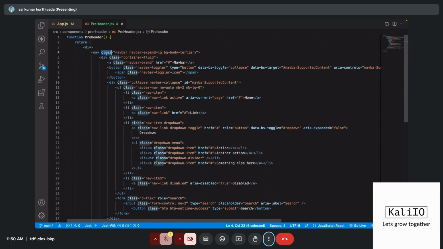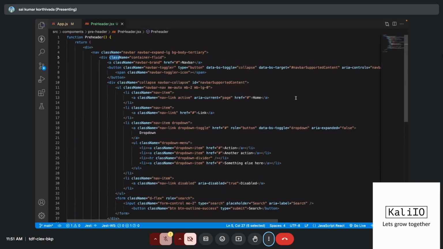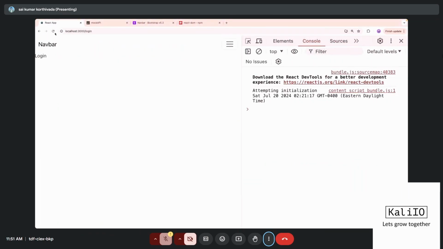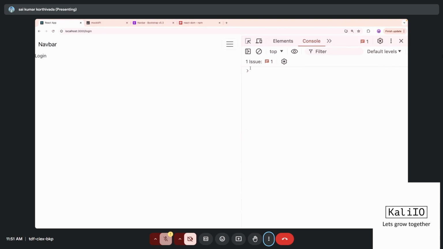It will be conflicting whenever you are using a class level component and this CSS class, it gets confused. React will not understand which is a class function and which is a normal CSS class. So that's why they are recommending us not to use class. Instead, try to rename this to className, and let me search for class and replace everything with className. Let me save this, and let me refresh. Now you can see everything is clear.